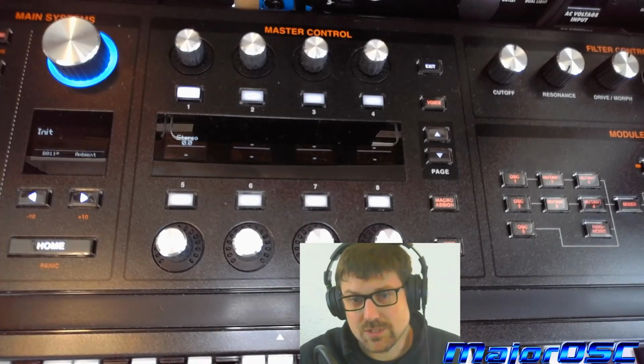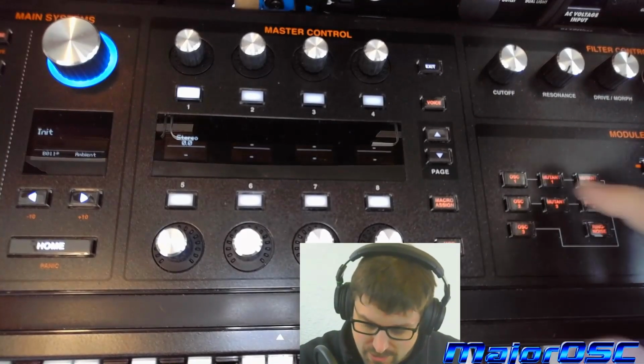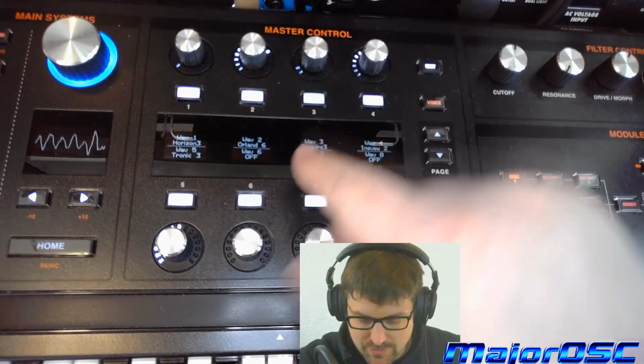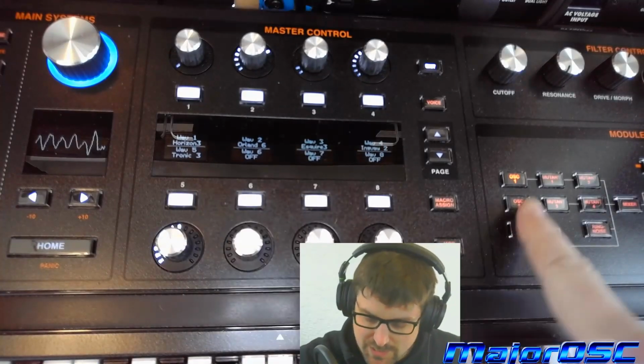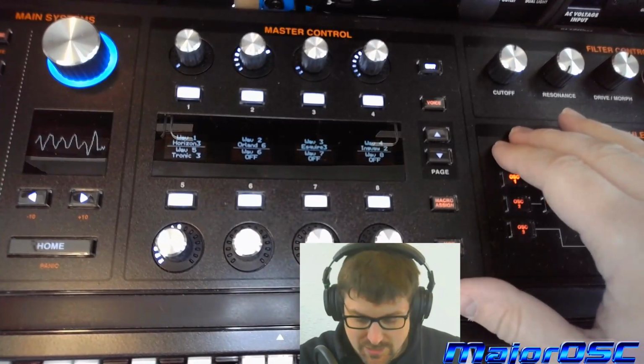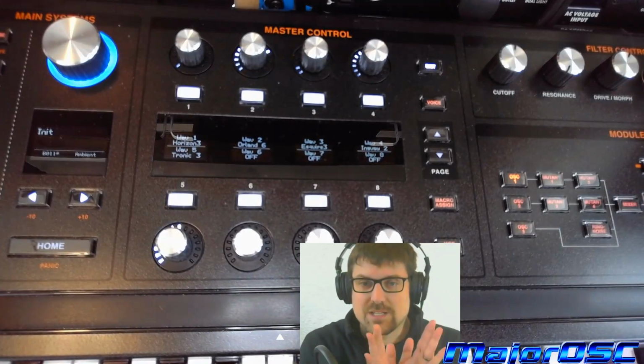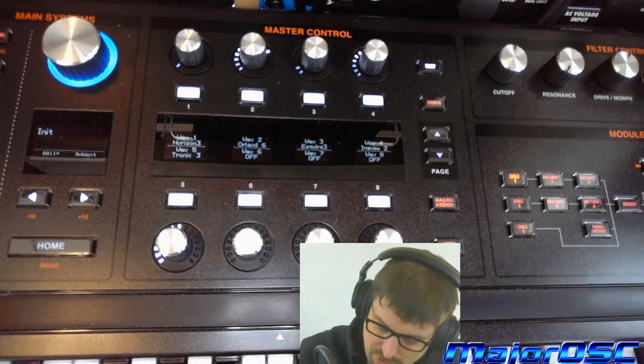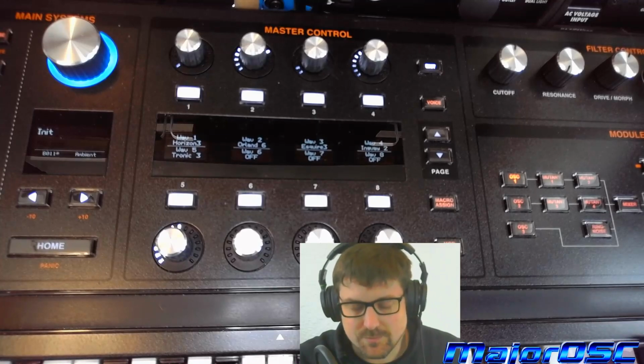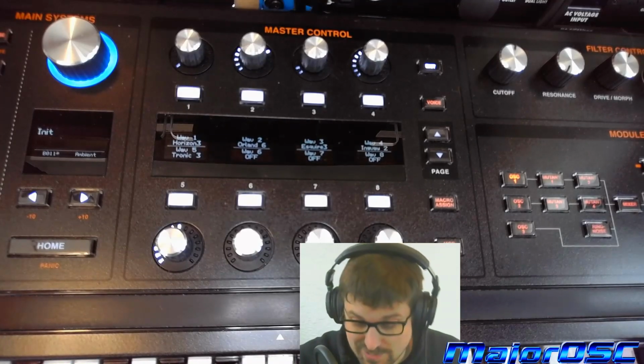Just to get a better idea what the patch is going to sound like in stereo, it's helpful to go in and make note of which ones these are and duplicate that into oscillator 2. Because remember, that's how I design a lot of the patches. So you can pan the oscillators and have this beautiful stereo image without using up an effect slot, without using the chorus, because I don't think the chorus sounds that great.